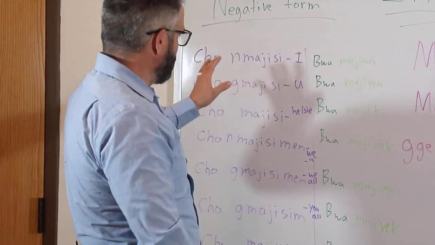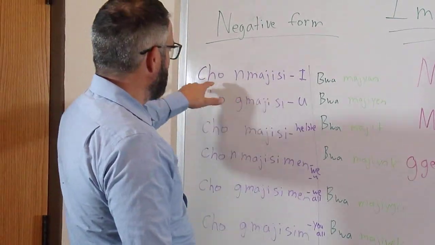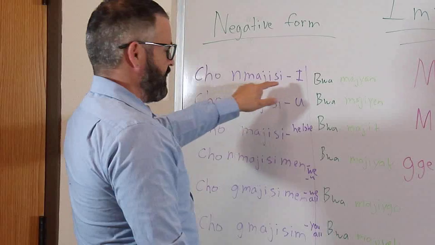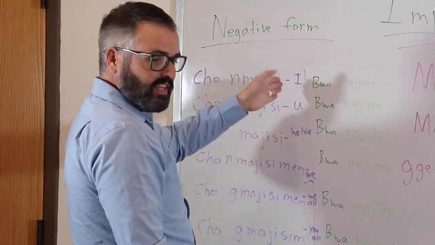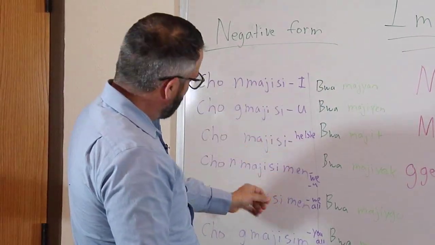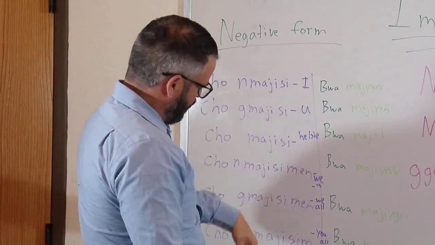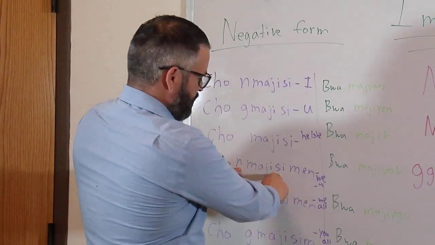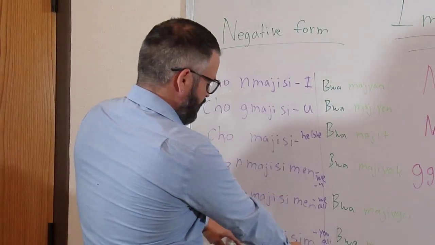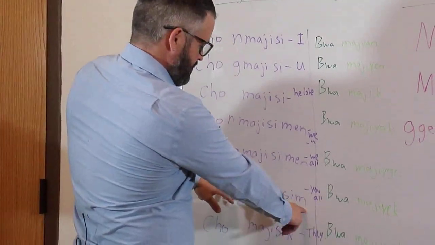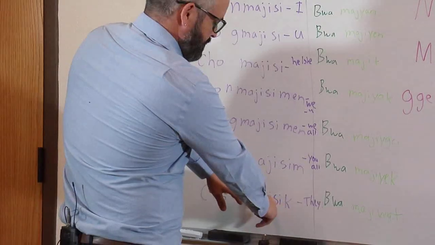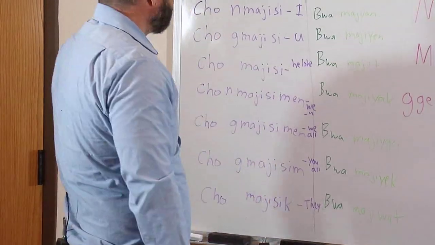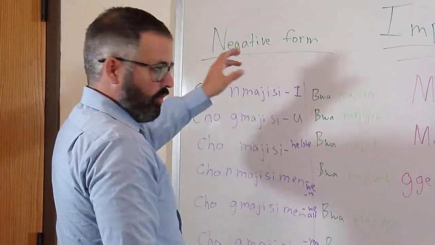So the thing that you really have to pay attention to is simply you've got to remember to have a cho and a si as part of it. And the si is usually at the end, but once you get to the we's and the kind of plural ones, it's inside of the marker. So the men, it's before the men. Down here, the G and the M, it's before the M. So sim. Here you've got the K, it's before the K. Maji sik. Okay? And this is the independent form.